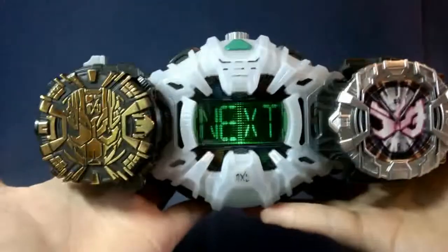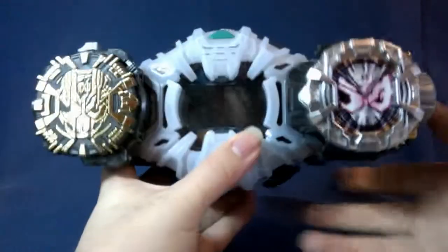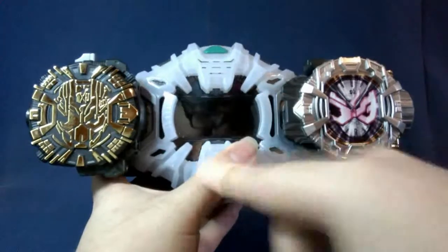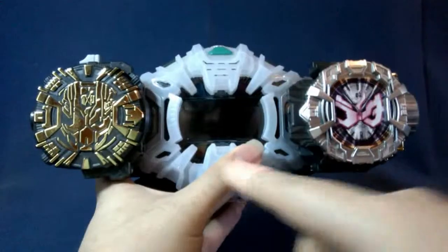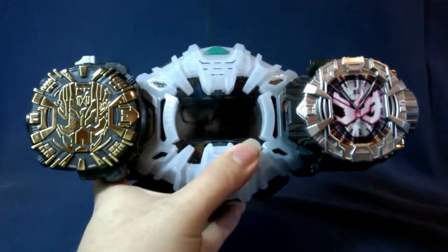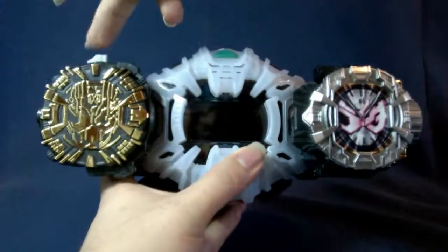That's so cool. It says Rider next and does that funky pattern, just like with the Ridewatches, actually. But that standby music is my favorite standby music from a driver in Geo series. That is the best standby music I've ever heard. It is so good. Anyway, that was awesome. You got like two different voices going on in the sound effects there, and it's amazing. I'll do it again after we do the attack because it's just so awesome. So now to do the attack.